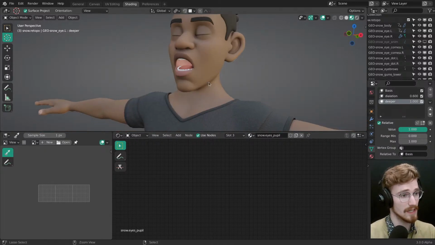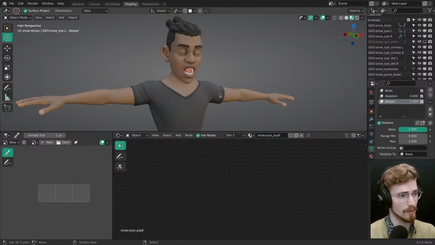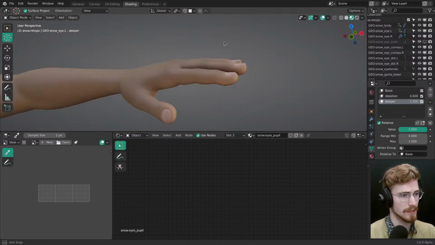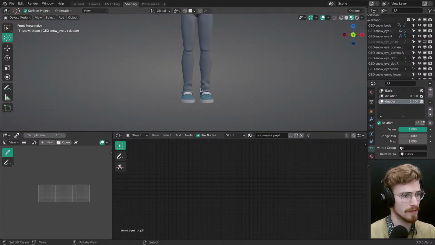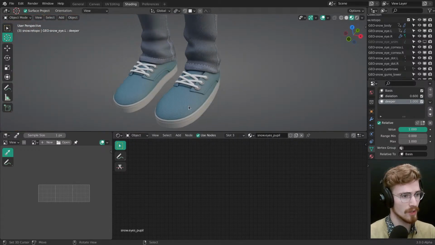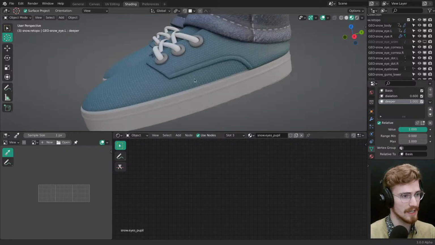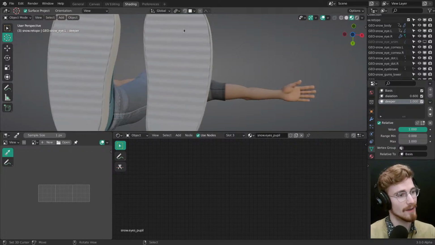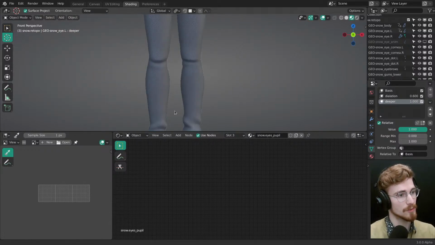Same thing for the inner mouth. So I would like to add that as well. Then the hands still need a little bit more care, and then eventually the shoes also still need a shading update. Right now they are using the old textures from Rain and they're quite bad. But that shouldn't be too much work.